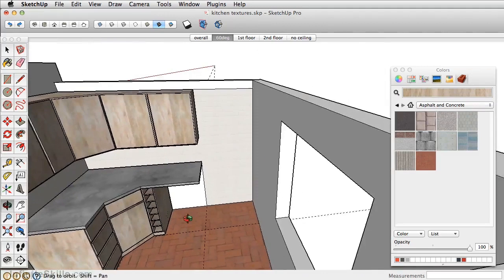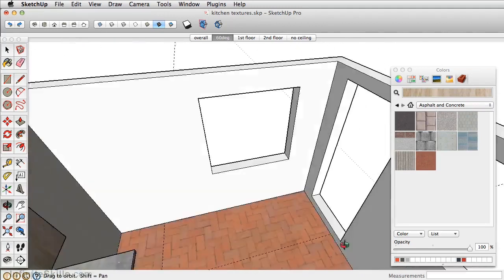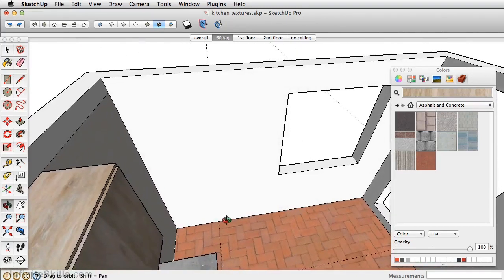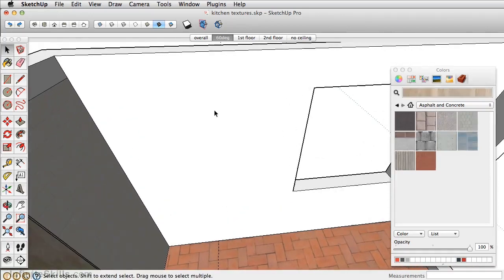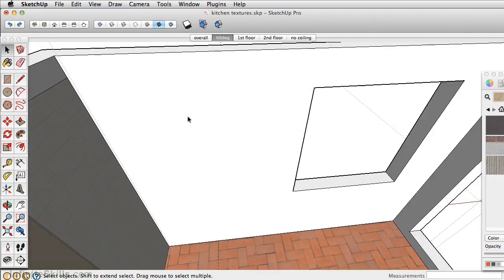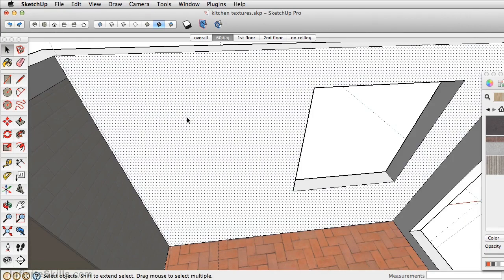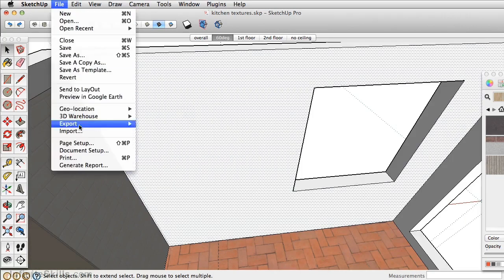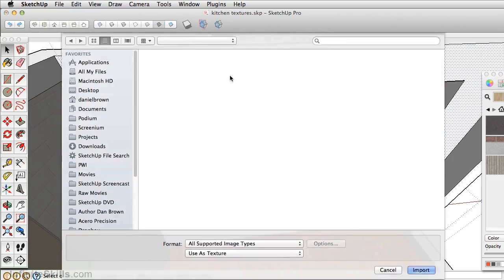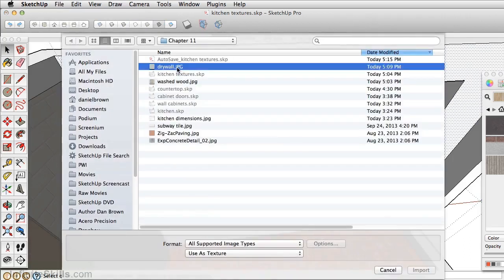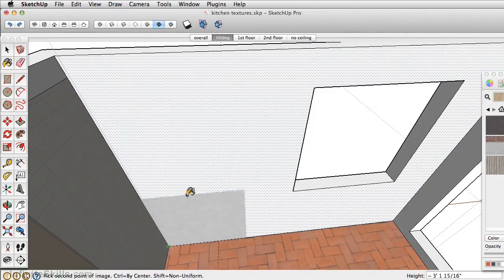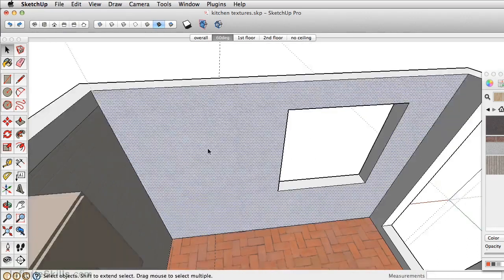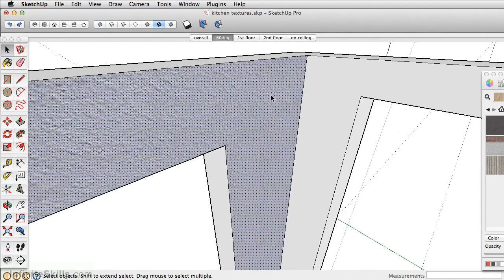So on this wall, we want to import a texture since the plain geometry and material in SketchUp here usually looks pretty flat. Let's first make sure with the Select tool that we're inside that group so that we can select it. And then let's go to File, Import. And you'll notice the drywall texture that we have here. This is just a simple little texture in SketchUp. I'm going to scale this to be 3 feet. In some cases, it can also resemble plaster.